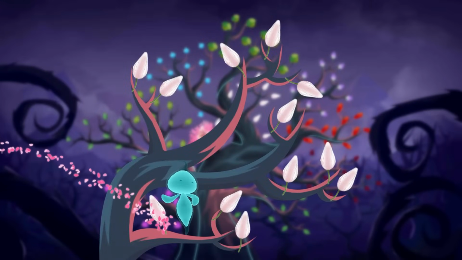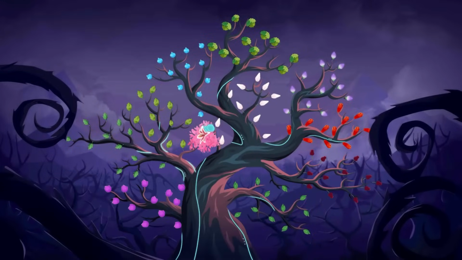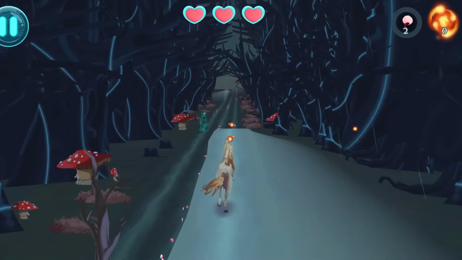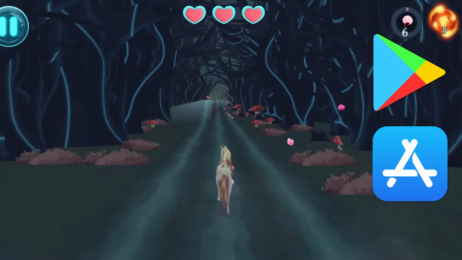I think the pink petals are to make this tree bloom flowers, but I'm not totally sure of the lore here. Either way, it's a nice pick up and play horsey game when you have some time to kill. You can grab this game for yourself on the Google Play or the App Store.